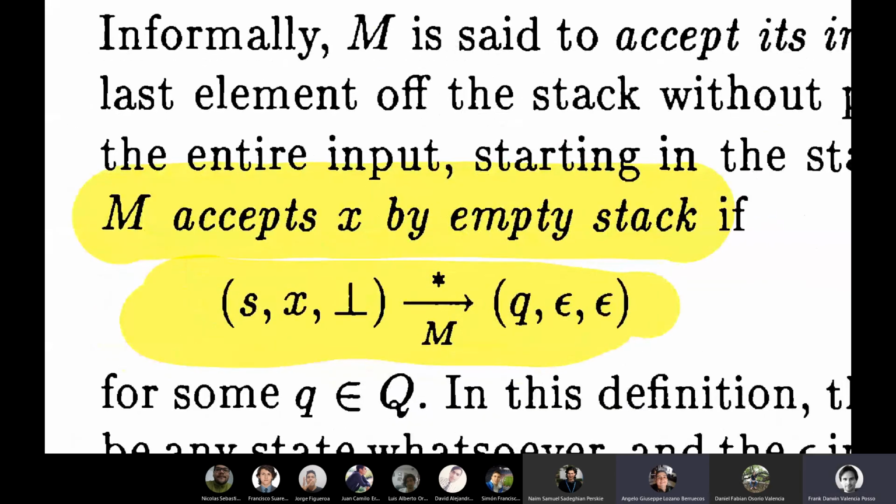Yeah. Pues, sí. That's exactly what you say. So you start from S, X, here, the initial configuration, and you end up in some state, I don't care what Q is, as you said, but I have read the whole string, and my stack is empty. Okay?